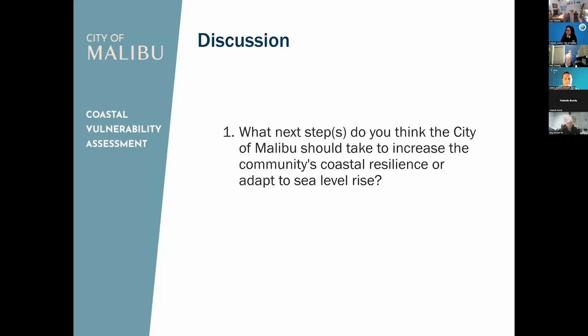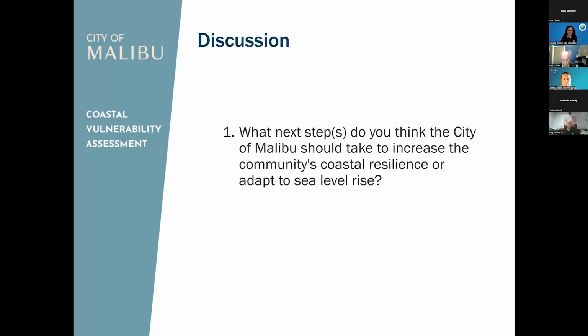Awesome. And I know there are a couple of comments going on in the chat as well. Karina Johnson mentioned that they would like consideration of nature-based adaptation solutions. Some of these options could include dune restoration, coastal wetlands, and other habitat restoration. Kathleen Summers is also interested in a very extensive plan for mitigation to be able to provide access to not only the residents, but also visitors to Malibu. And Karina also pointed out something that's been coming up in my mind as we're having these conversations as well, which is the project of removing the Rindge Dam, which could possibly bring a lot of sediment down into the lagoon area too.